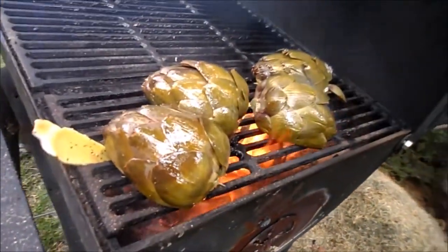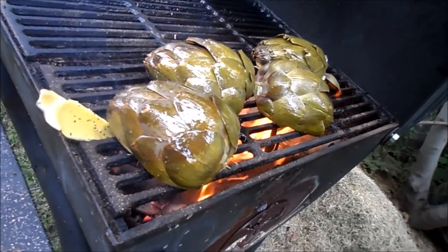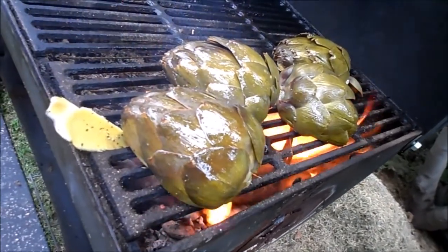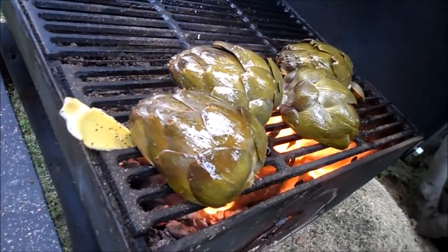Okay, here we go. There we go. Now we got a fire grill going. That's what we wanted. See that? Instantly a perfect fire.